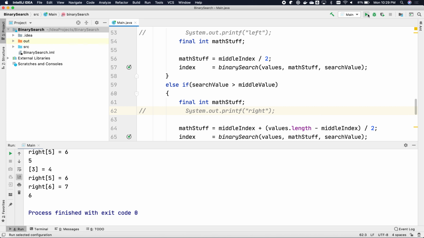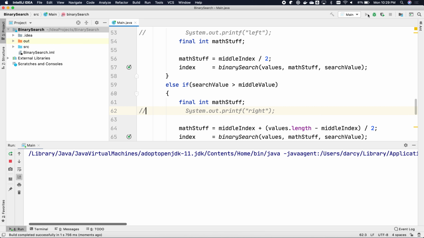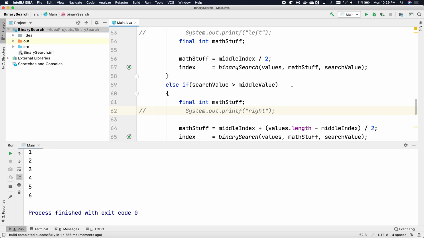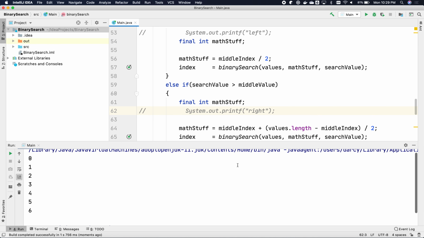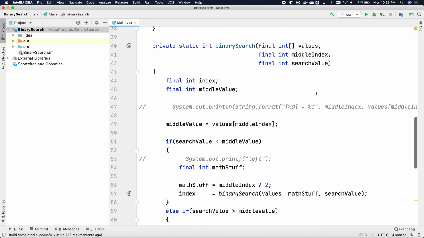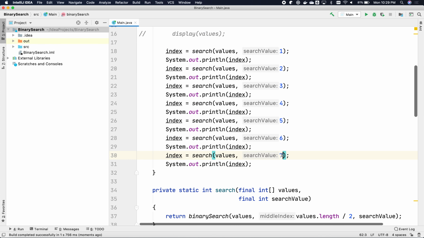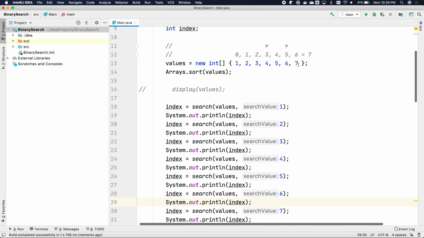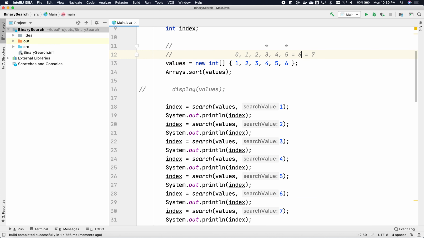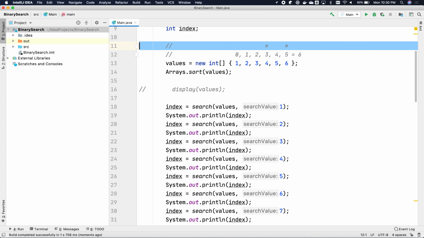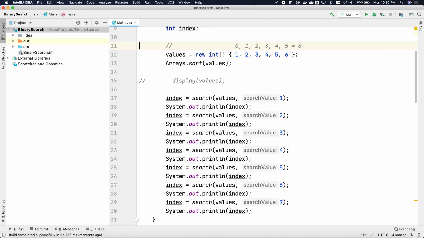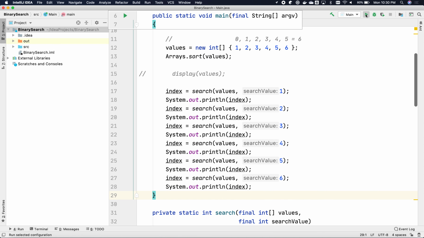This is one thing about recursion. It doesn't work, and then all of a sudden, boom, it works perfectly. That's a very common thing. So it's working. Yay. We don't know if it's working for an array with an even number, though. So let's get rid of 7, and get rid of 7 from our search, and make sure this works as well.